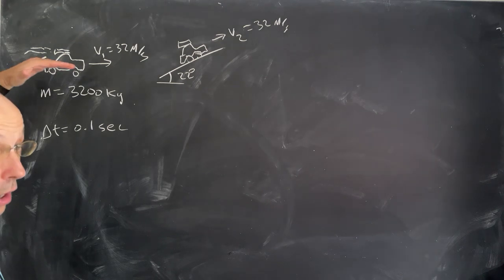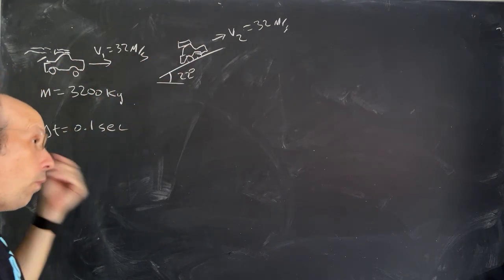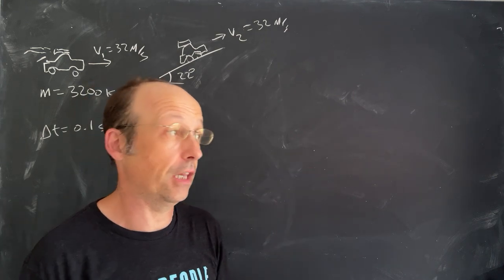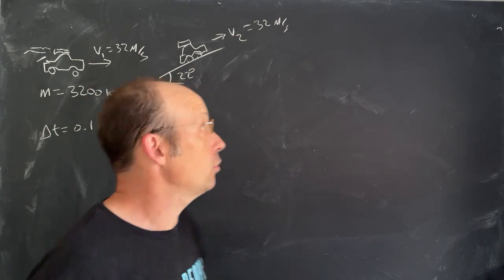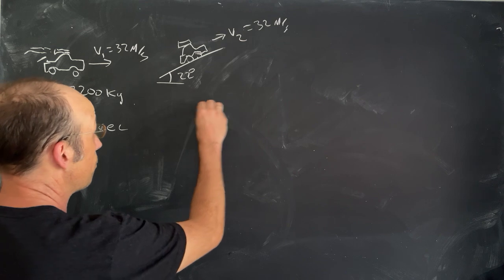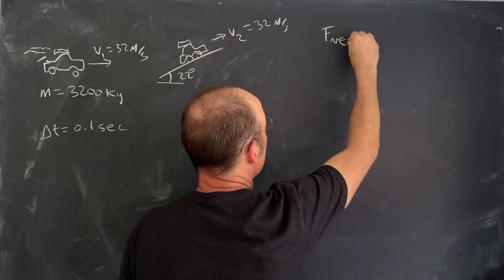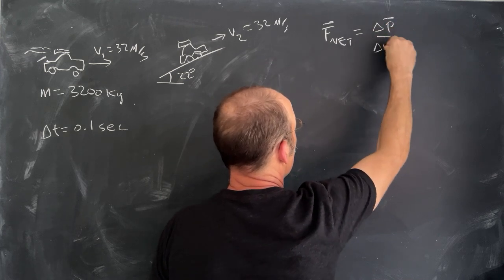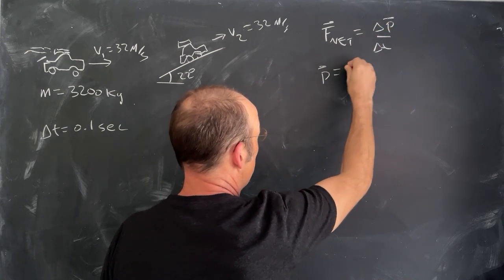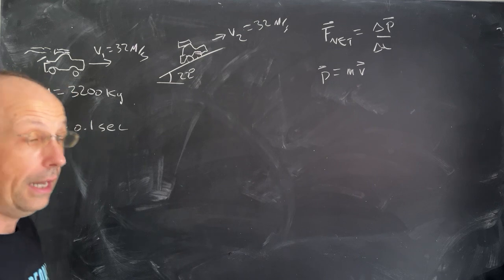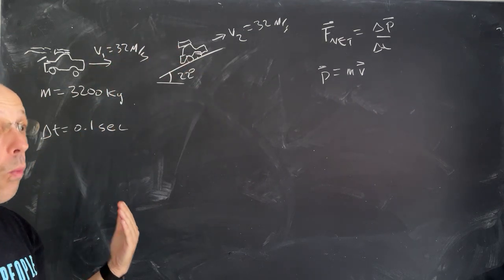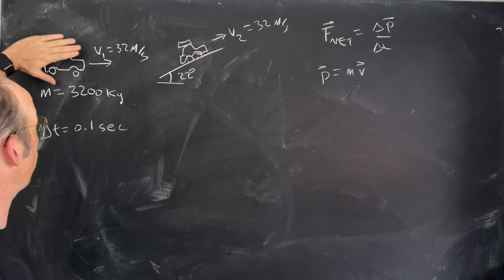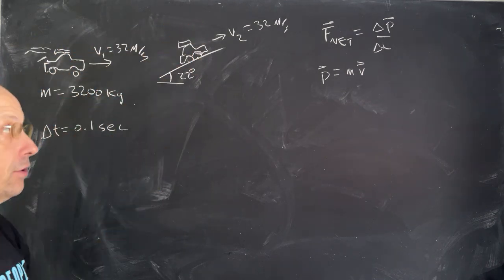So, here's the car, and it hits the ramp. You can think of this two ways. You can say it's changing velocities with an acceleration, but it's easier just to use the momentum principle. So, the momentum principle says F net is the change in momentum, where momentum is a vector, mass, and velocity. Now, in this case, what forces are on the car during this change in momentum, going from a velocity that way to that way? It did change directions.